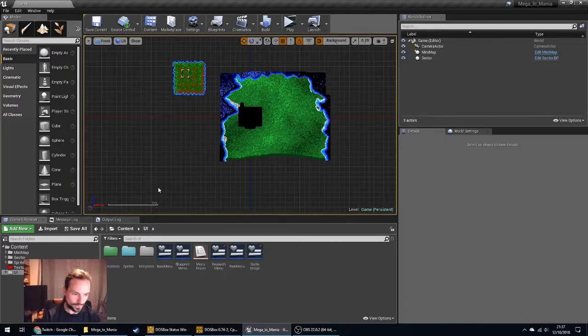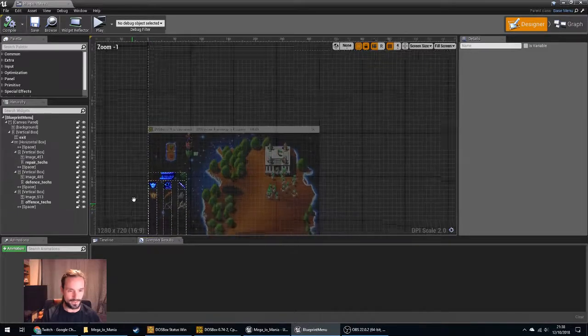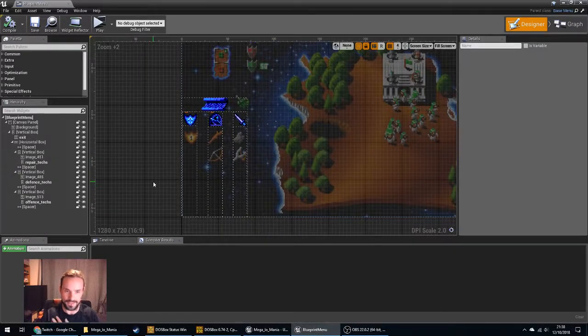So continuing off where we were on Wednesday, the previous stream, we were working on the menus. Which menu was it? Yes, we were working on the menus, and what I was trying to achieve was to dynamically add the research to the menus, rather than having predefined images. There were some complications that made it a little bit more awkward than I expected, but I have identified a solution and have applied it.